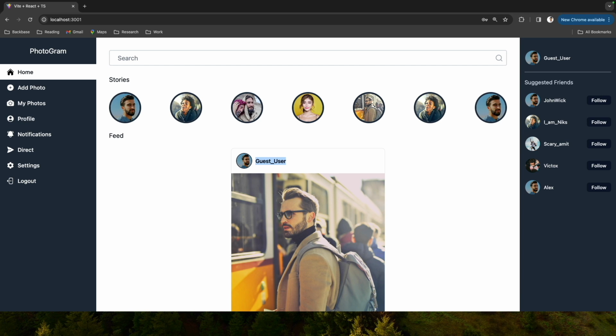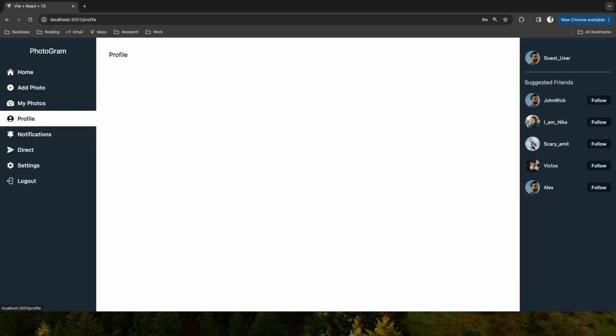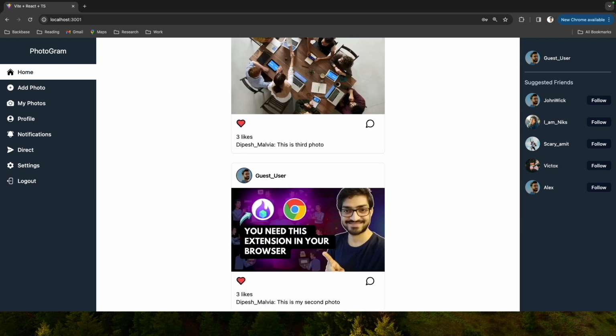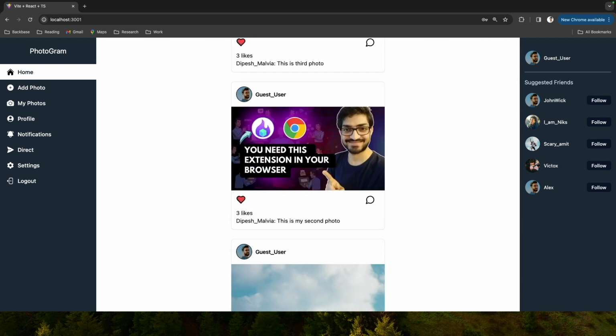So we will allow the user to have a profile page soon, and in this profile page the user can upload the profile picture, and the user can also have user information. So that's how we are going to build this. It is going to be a long video and it is going to be interesting. There are tons of concepts that we are going to learn while doing this.